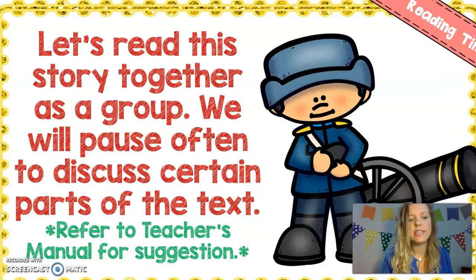Let's read the story together as a group. We will pause often to discuss certain parts of the text. So remember, we're just going to go through it. But if you want to go back and read it yourself, or read it with a family member, or have a family member read it to you, that is great. If I have time, I'll read it at the end. We're just going to see how recording goes. But if I don't have time, you can take the time to read it yourself, read it to a family member, or have a family member read it to you.